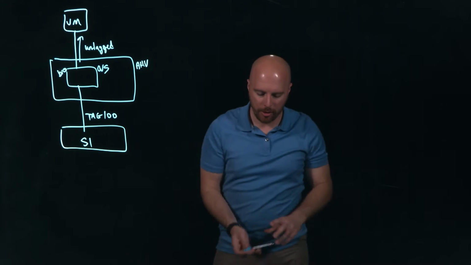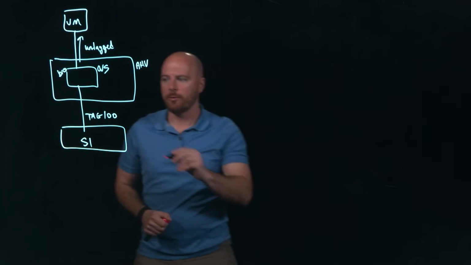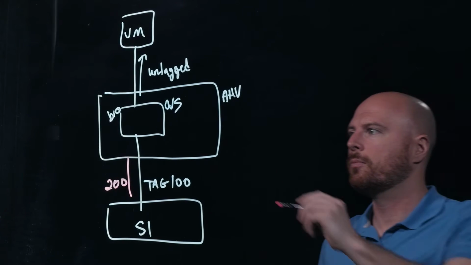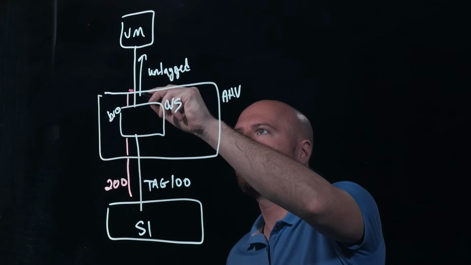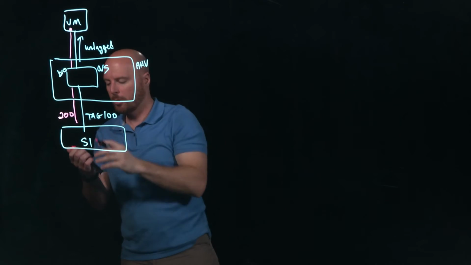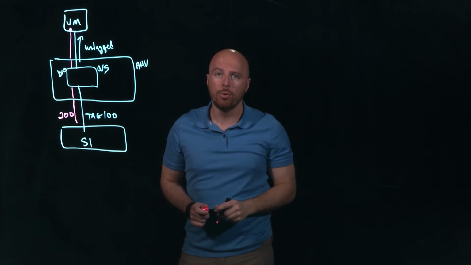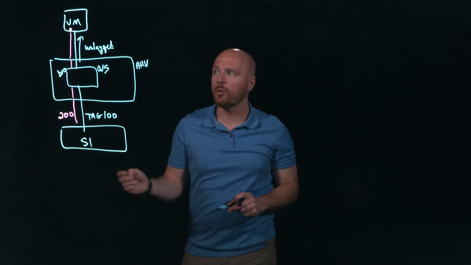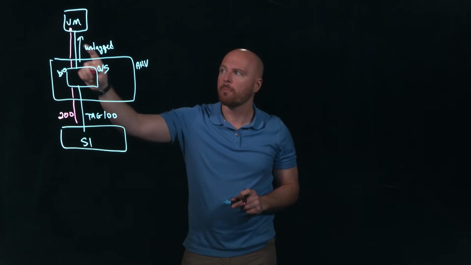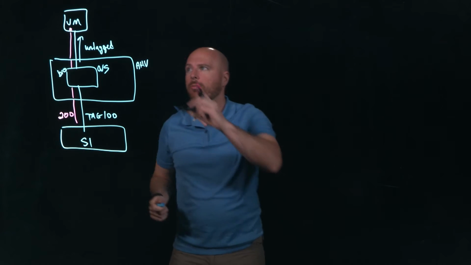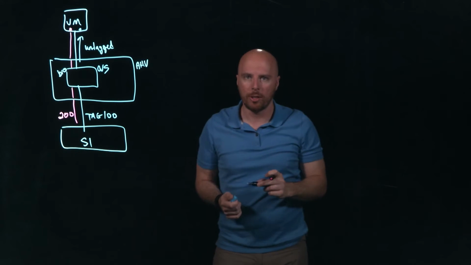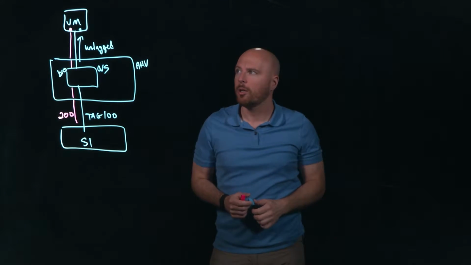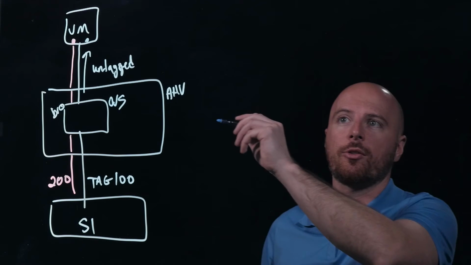If we wanted to add an additional network, let's say we have VLAN tag 200, we would have to create a new virtual NIC inside the virtual machine. So now we're passing up two untagged networks, network 100 and network 200, and there are two virtual NICs inside of the virtual machine that deal with this traffic. The default configuration is called access mode.